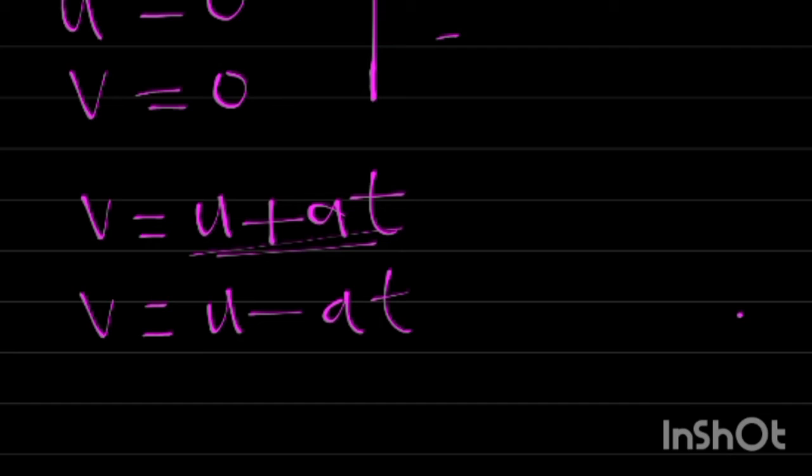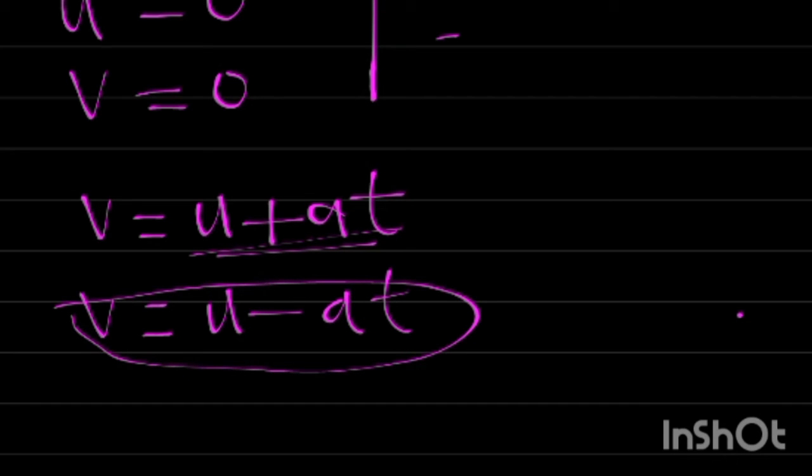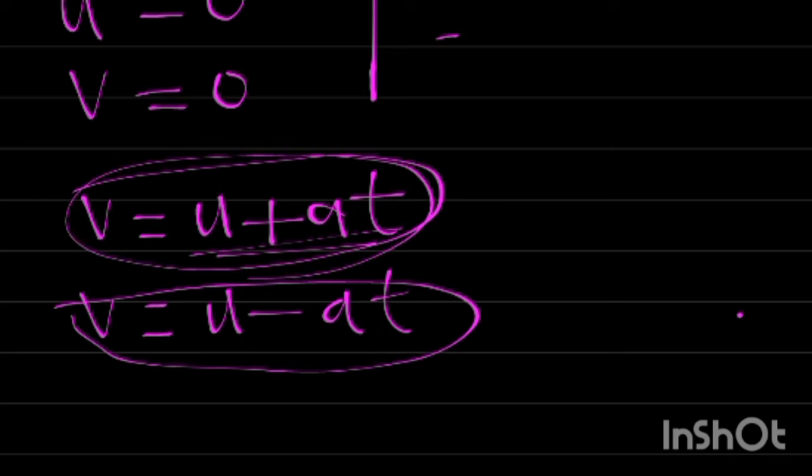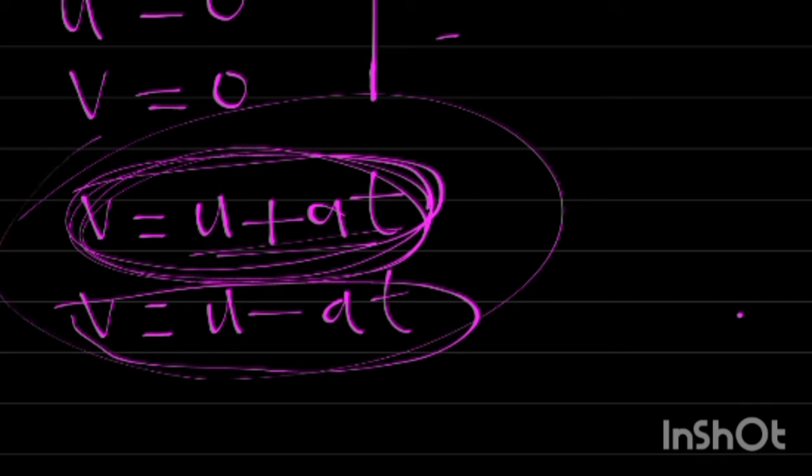This is a mistake most students make because they always want to take this formula like this, that it must always be like this. Nothing should change it. No. Listen: acceleration can be negative and acceleration can be positive. When the velocity increases with time, acceleration is positive. And when velocity decreases with time, acceleration is negative. Let's take a look at a question here.